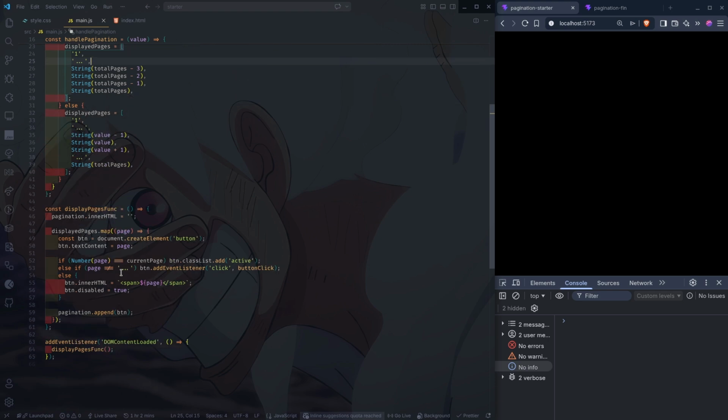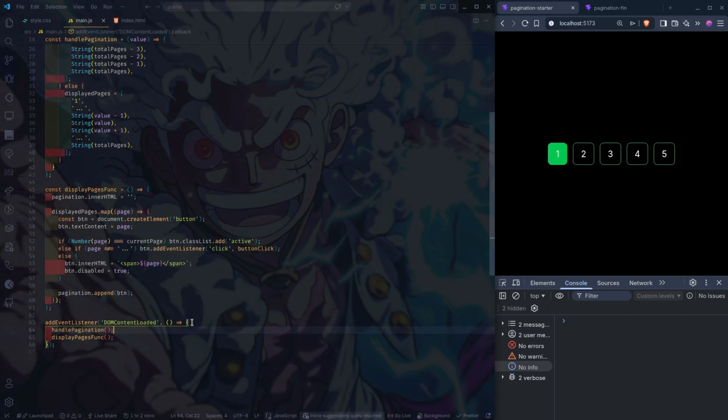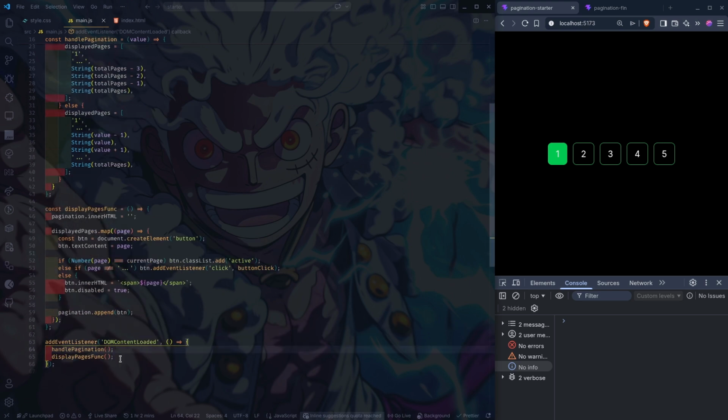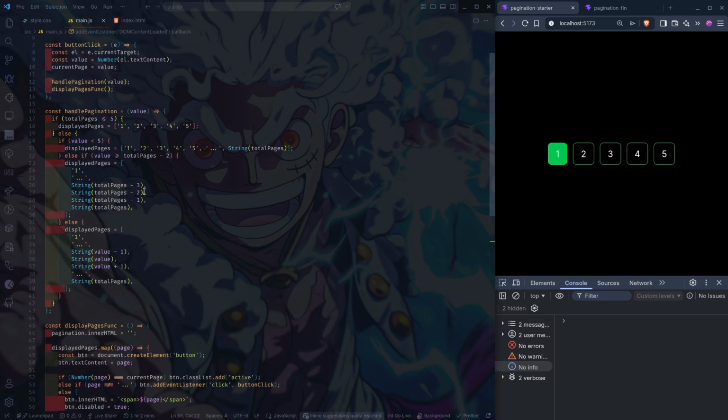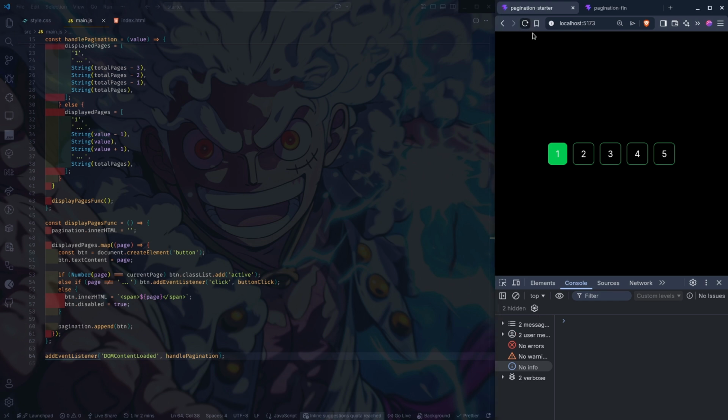Of course, we're not calling undo pagination, so let's call undo pagination, so that we can have a display. Okay, so I think we should be able to call display function in handle pagination, right? Since we're always calling it after, we can just call it in here, so that we don't have to repeat ourselves. Okay, and then if we're doing more fine tuning, then we can actually do this. So this will also work. Let's see. Yeah, it's worked.